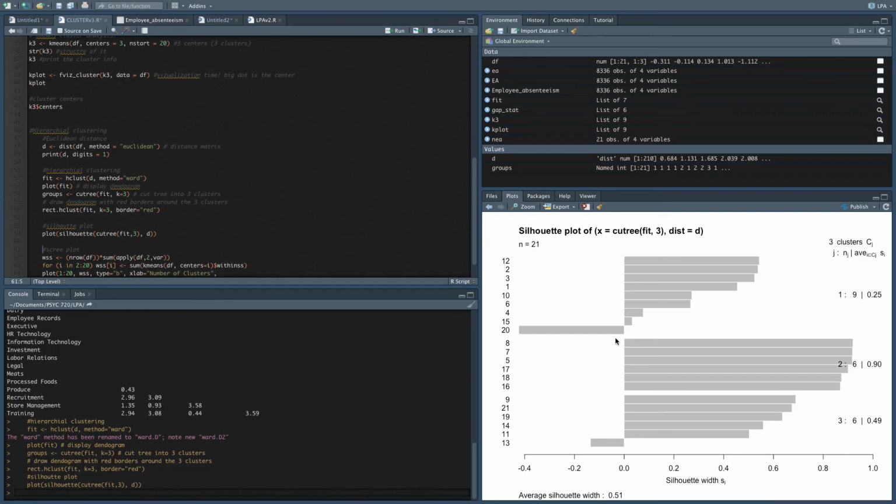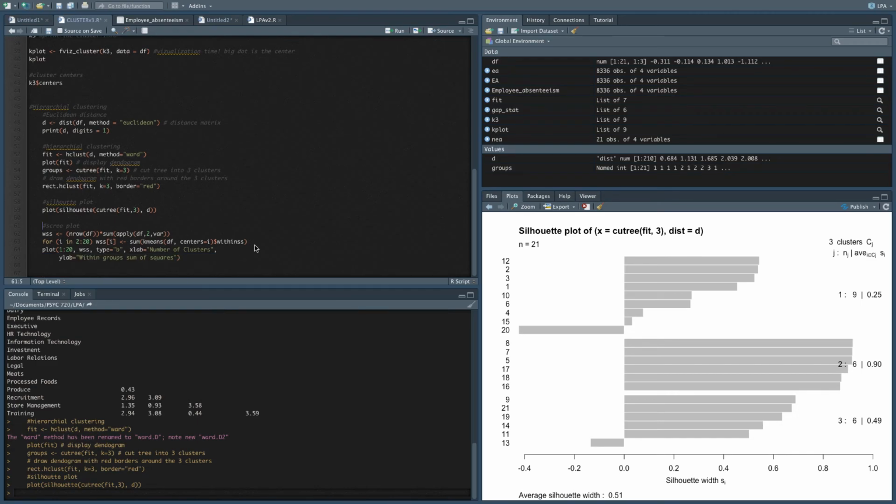And this is showing that 20 really does not fit very well in group 1, same with 13 in group 3, but all of group 2 seems to fit extremely well into that group. So it's just another way to look at your groups and their fit.